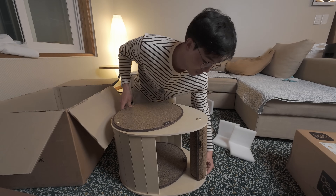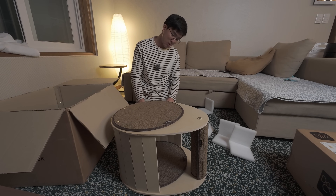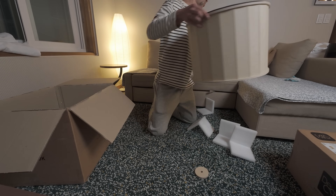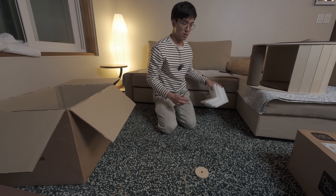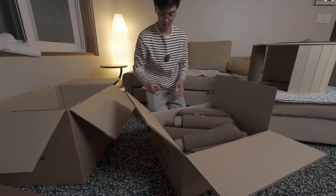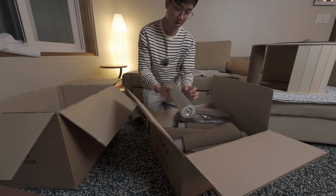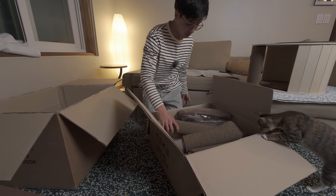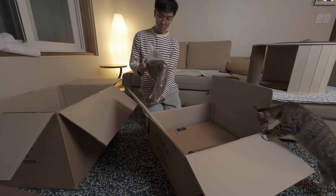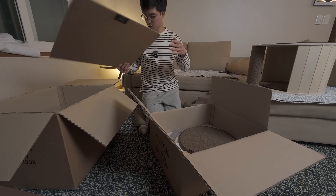Somebody is going to be a very happy cat! This part of the cat tower comes with a whole hiding house, and the wood is really high quality. The rest of the other box is just the rest of the cat tree. Oh wow — this is some proper heavy duty stuff, all made of metal. I wasn't expecting that!